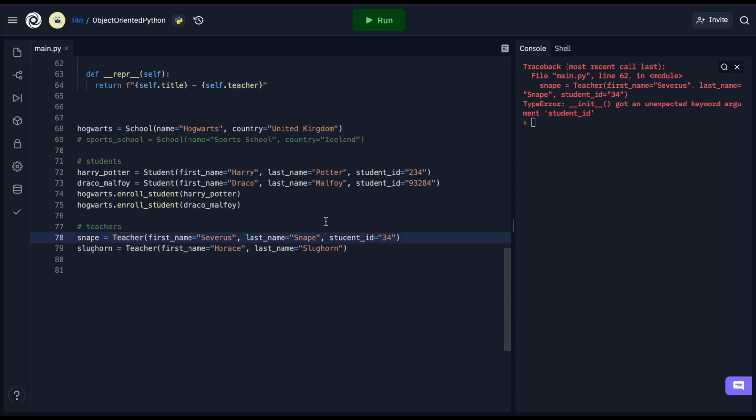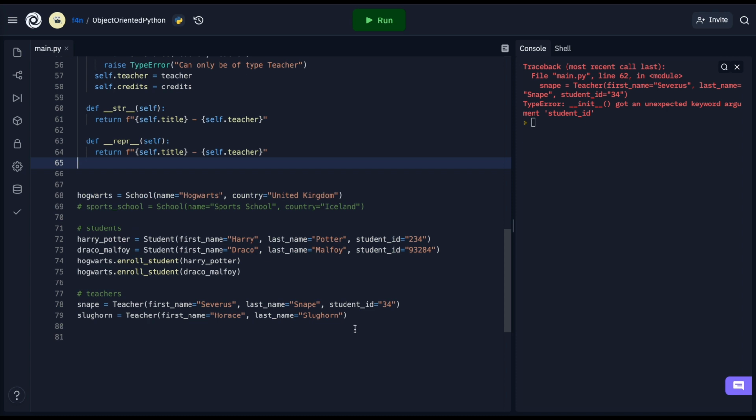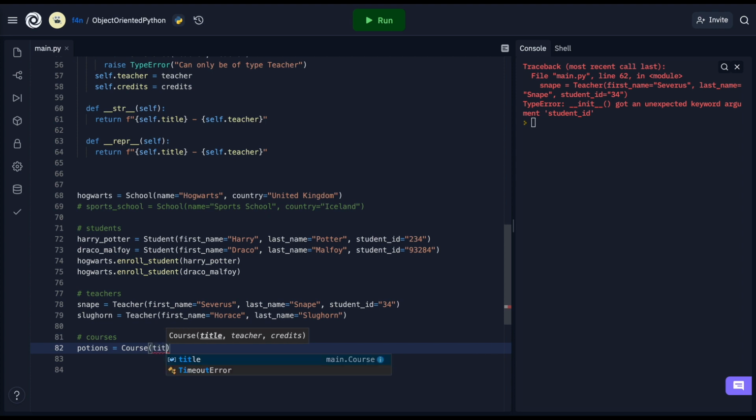Now let's go ahead and try it out. So let's say down here, courses. Our first one is going to be, say, potions equals course. We'll say first name. Oh, sorry, not first name. We need title, which is going to be potions. Say teacher is going to be Slughorn. And credits, we'll set that to, say, 100.